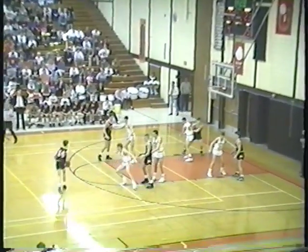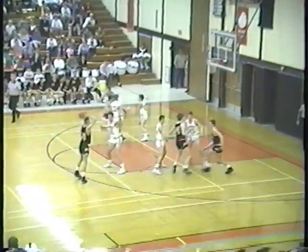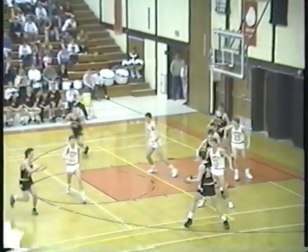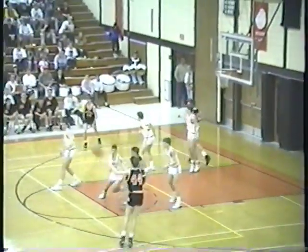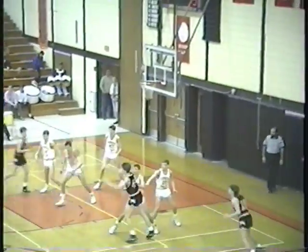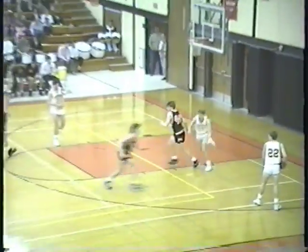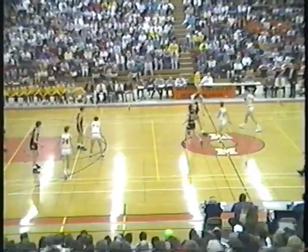Into the front court, Arnseth. Arnseth around, then back to Guida. Guida drives, gets cut off. Near side, Newton. Newton looking, comes back out. Off to Ensign. Back on the near side, McDonald baseline. Back out, there's Guida's three-pointer. He's got it. That's his 10th point. They've hit three three-pointers in the ballgame. 29-23, Moorhead by six, 4 minutes to go in the second period.